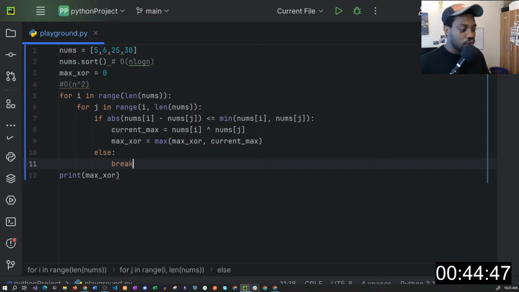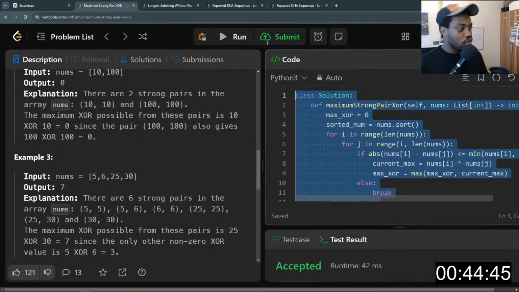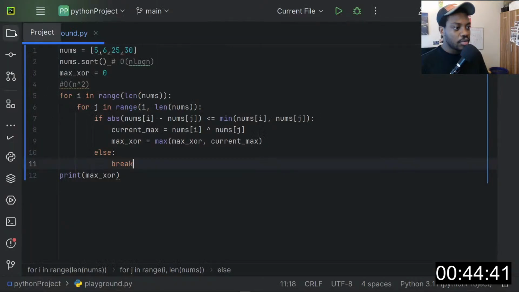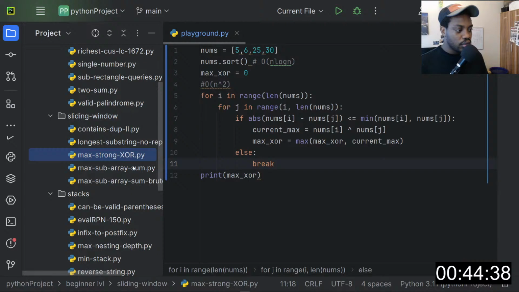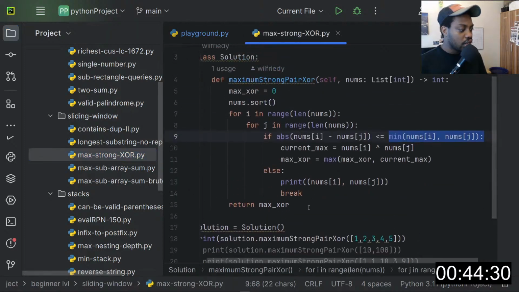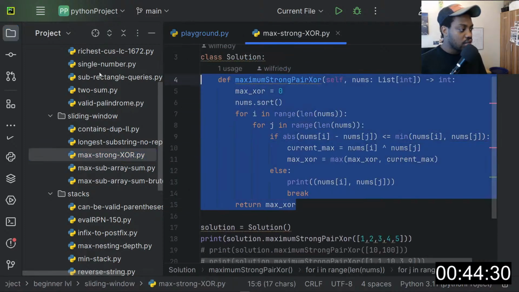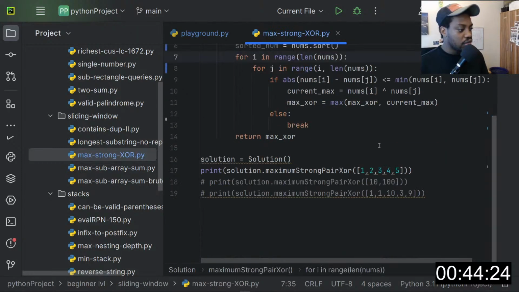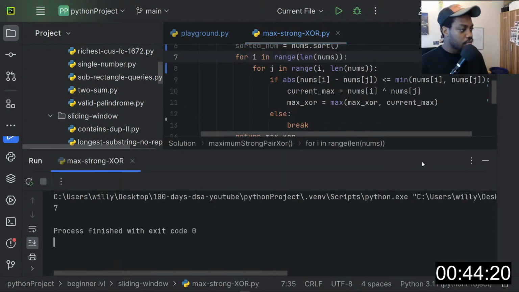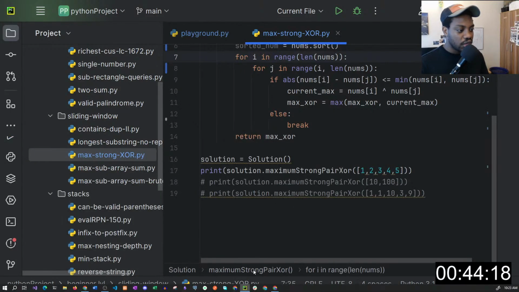So let me just copy this solution again and paste it as my optimized version, and I'll push it to LeetCode. So maximum XOR subsum contains duplicate. Yeah, maximum XOR. So here is the new implementation, and yeah, this actually works just fine, which is awesome. Okay, so let's move on to the next question.